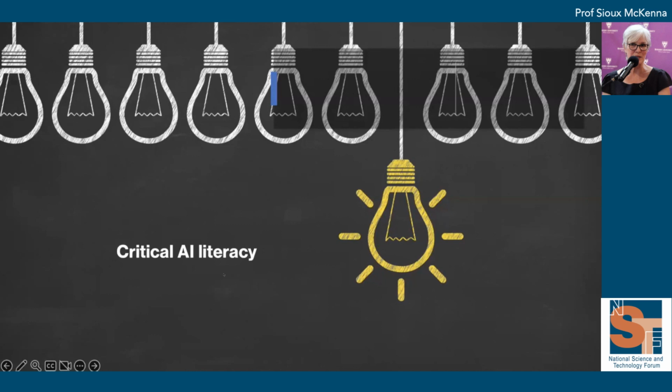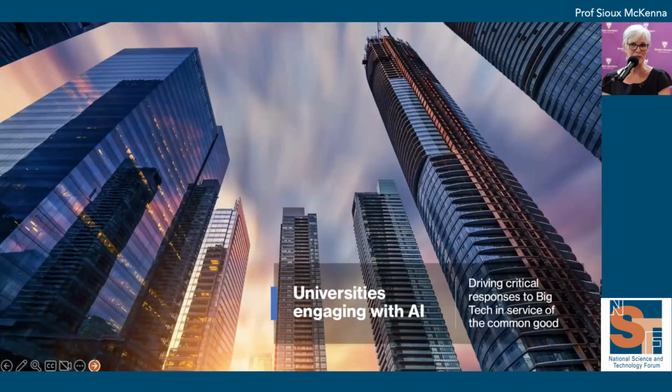In the couple of minutes that I have left, I want to turn to another issue pertaining to the relationship between the university and artificial intelligence. And this is an issue that's firmly positioned within an understanding that is counter to the neoliberal university. It's an issue positioned within an understanding that the university should actually be a common good. If the university is a common good, it has to be good for all people and the planet. So it has to perform a social function that is good. It has to actively work against that which is bad. And there is a lot related to AI that is bad.